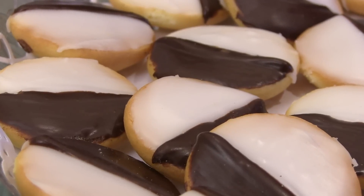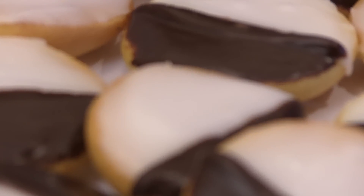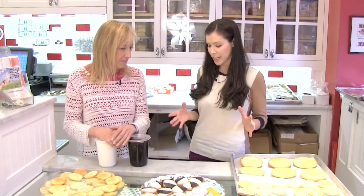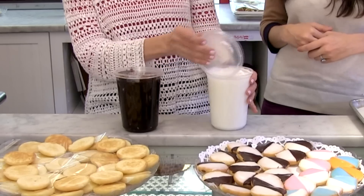To make the classic, we're going to show how to properly apply the icing because that's the trick — it's a very exacting thing. First, you're going to begin with the vanilla, because if you make a mistake on the vanilla, the chocolate will cover it up. You can't do it the other way around.